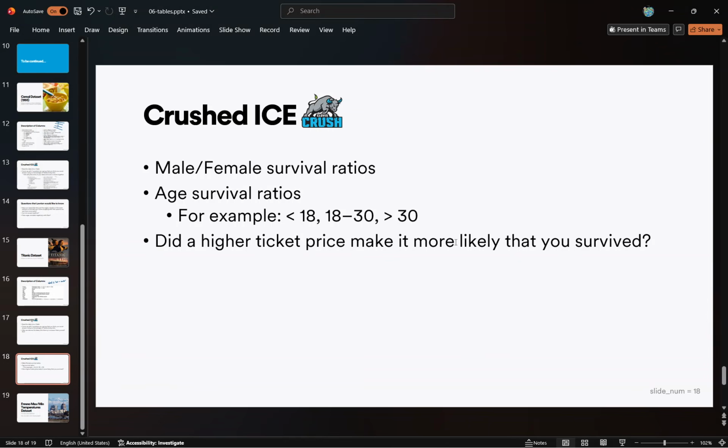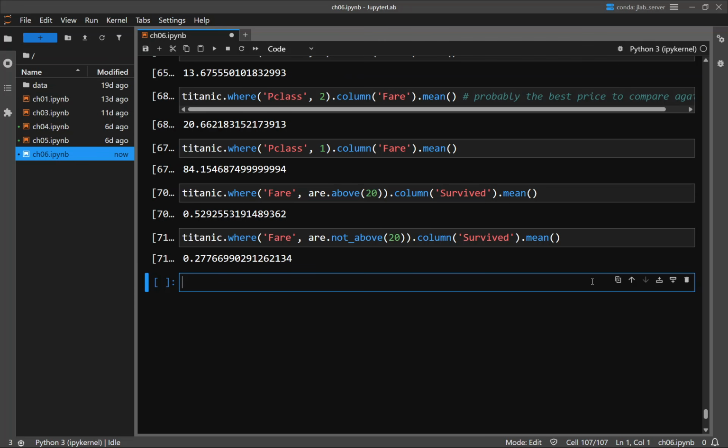It looks like a higher ticket price really did mean that you probably survived more often on the Titanic, which is crazy. There's a bunch of different factors at play there. It could have been who was at which part of the ship. It's been a while since I watched the movie and I don't remember how accurate it is anyway, but I think the third class was deeper in the ship as well, and so it was harder to get out. Very sad. But that is an interesting question in itself.